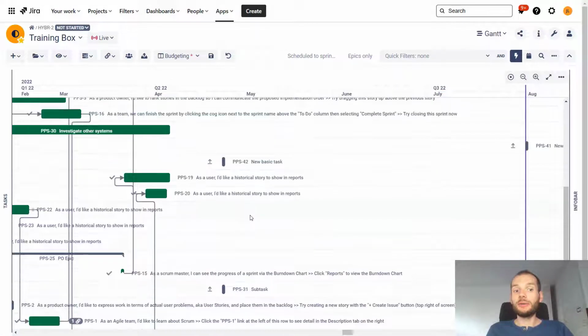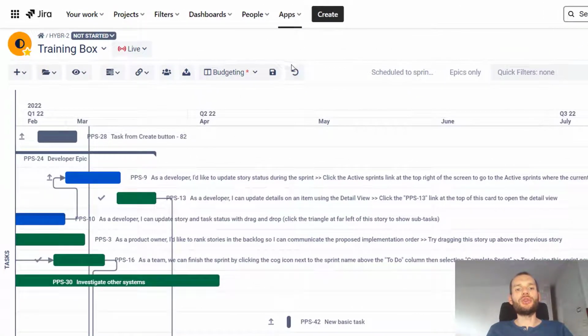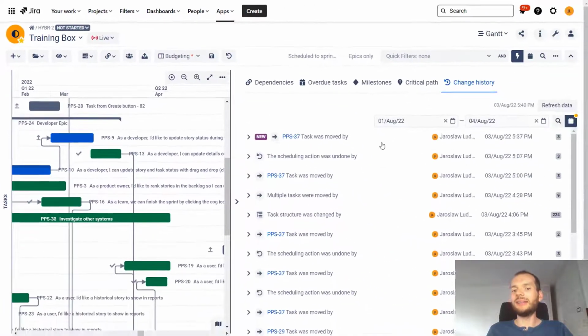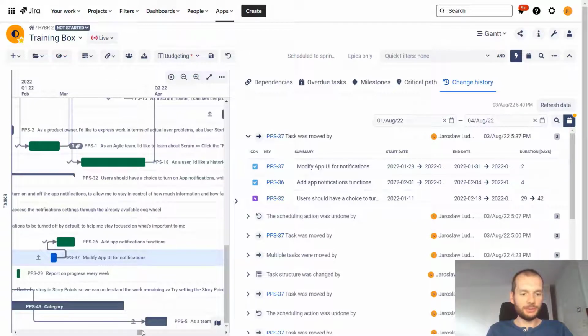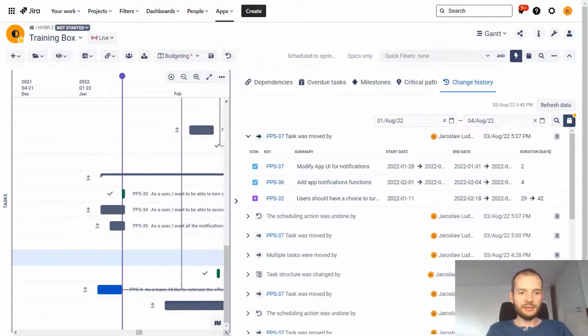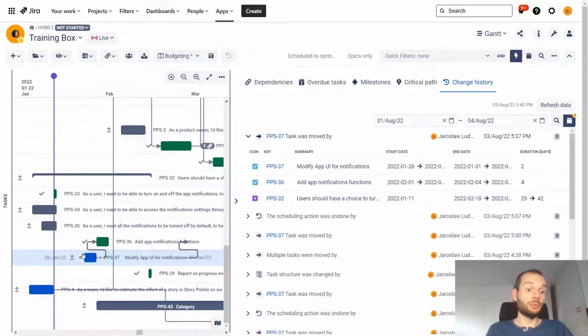This feature provides us also some nice possibilities. So here we have an additional button, undo. We can click it and the last change will be reverted. So let's snipe to one of the issues that we changed and let's revert this change. Yep, confirm. You can see that in fact this issue was moved back and all the issues that were affected also switched back to the previous state.